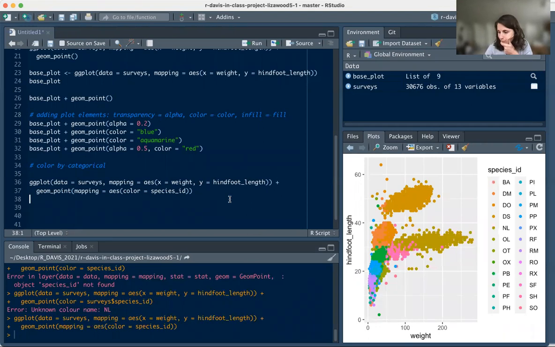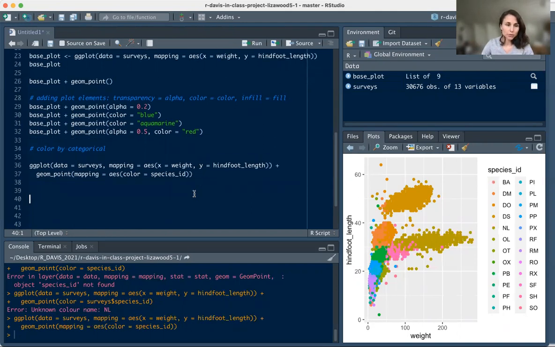Okay, what else are we working with here? Okay, I think that'll be it for our scatter plot stuff, and we'll work more with this and begin to play with it in class. But briefly, I'm just going to present some box plot stuff.